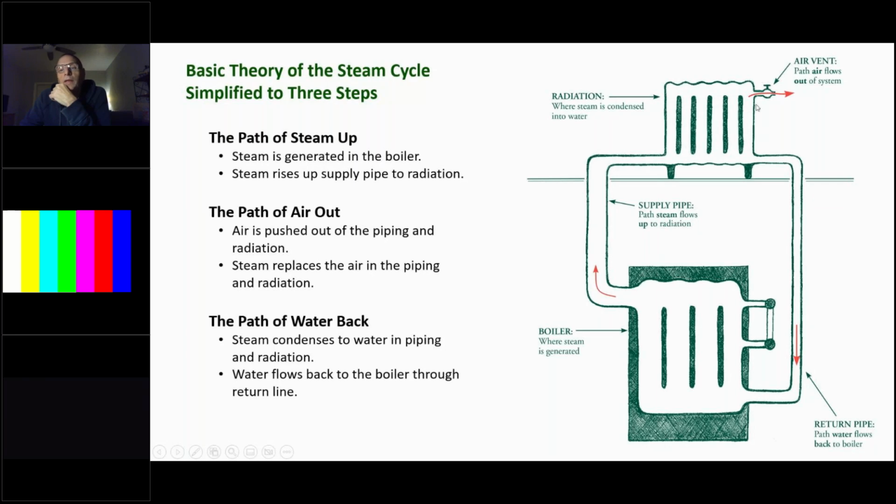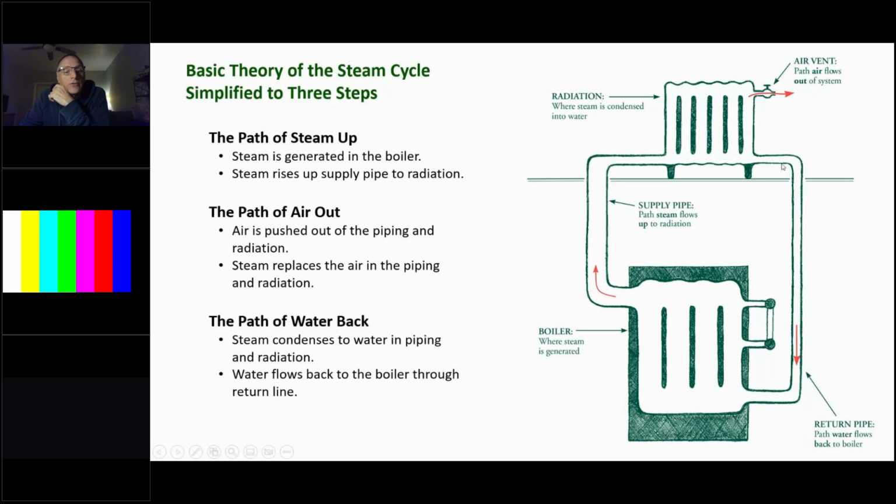Again, this drawing may not be the best because on a one pipe steam, the valve's up here and the vent's down here. On two pipe, it's usually the thermostatic trap, but this gives you the basic idea that we need to vent the air out of this radiator before steam will enter it.